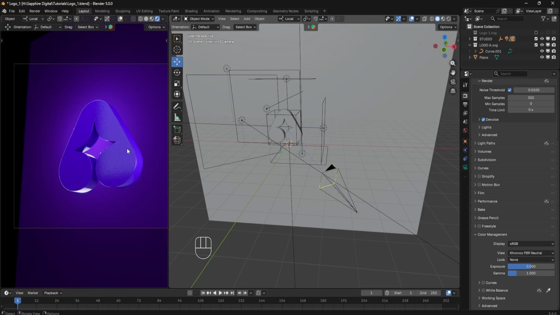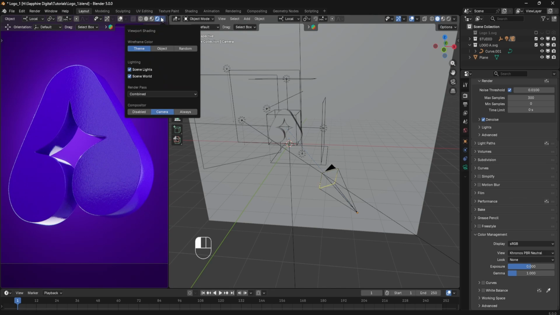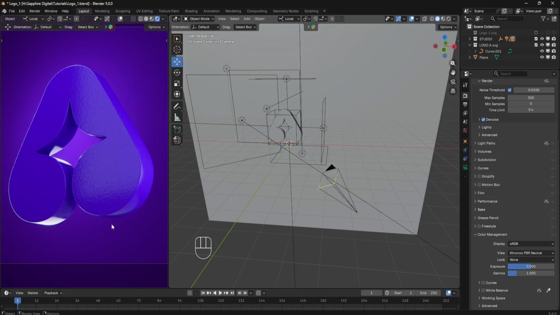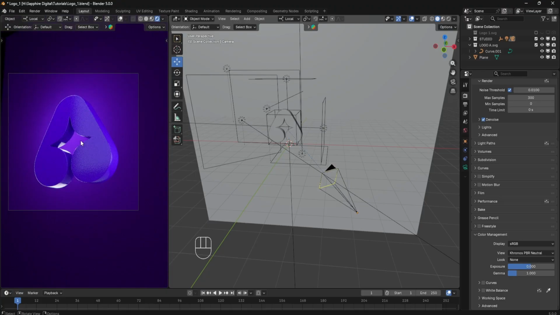Now with that done, you can see there is some chromatic aberration, which is giving it some color shift. And you can also see there's a little bit of glow, which is a bloom, giving it a nice look, which is great. Let me show you how I did that. It's already set up, so I'm going to explain how I did it.